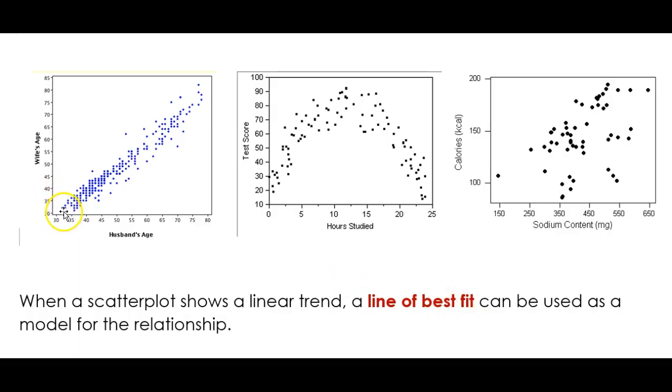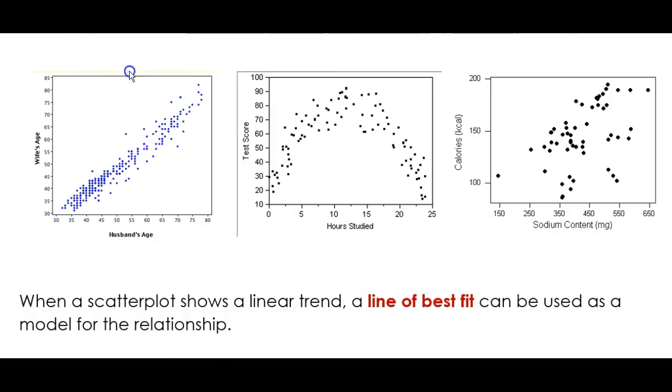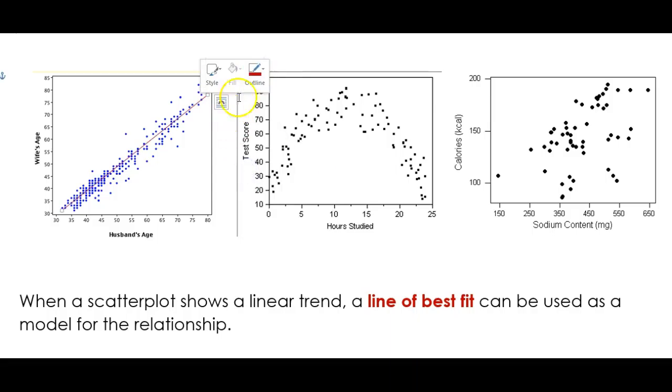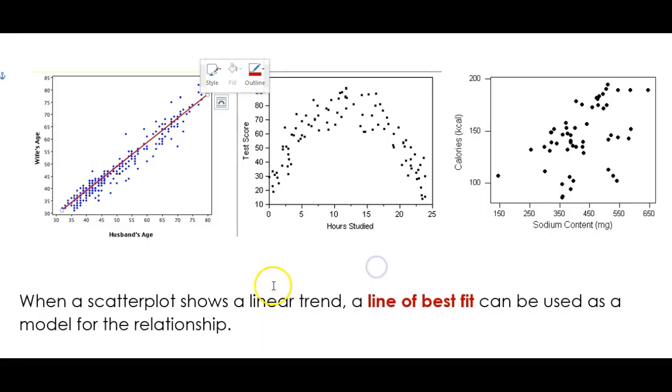So what I would do is I'm just going to insert a little line here to show you what a line of best fit might look like. I would draw a line through the data set, and I'm going to highlight that in some different colors. I'm going to outline that maybe in red to highlight it a little better, and I'm going to make it a little thicker so you can see it better. Right, so there I've got a line showing up, and the line is sort of representing the entire data set. Okay, that's what my line of best fit would be.